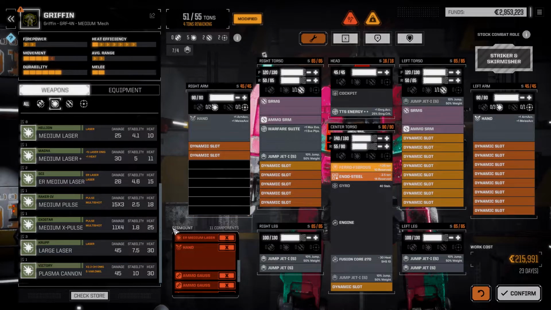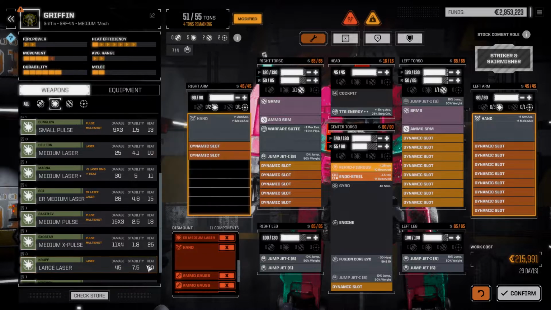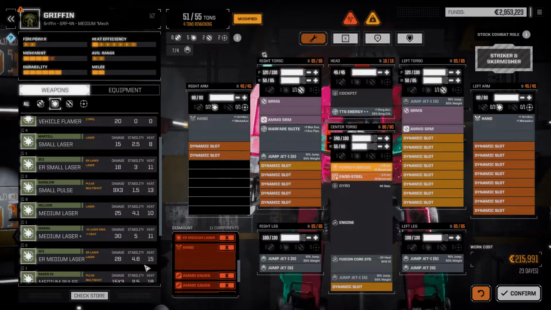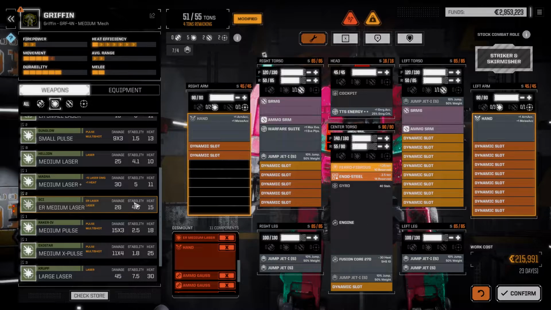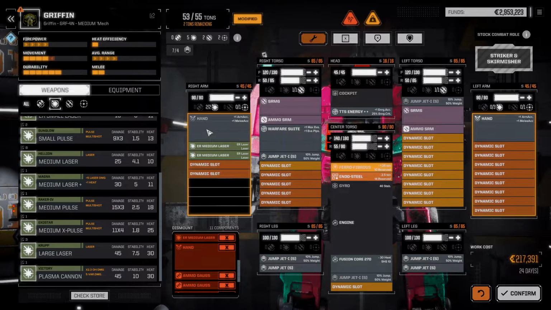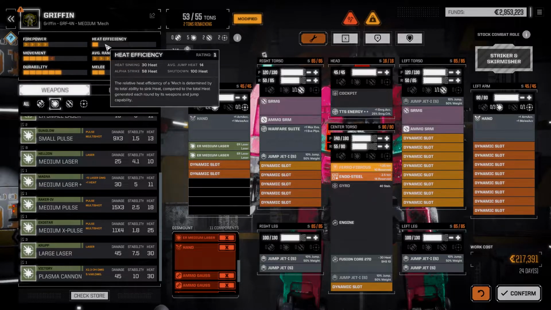We might not want to get too creative. Small lasers on this mech I don't think are the option for us. So this is what I'll do: 2 ER mediums on the right arm, and we're also running into our tonnage restriction. Our heat efficiency has just gone down to non-existent.